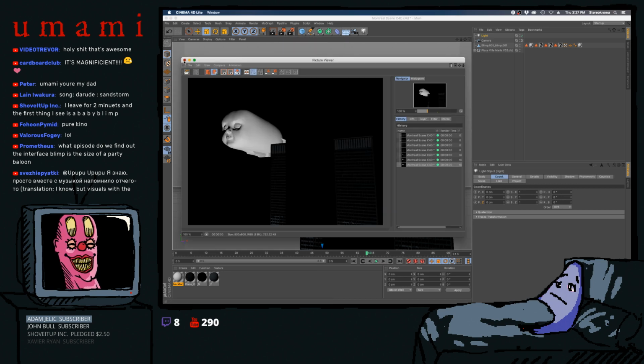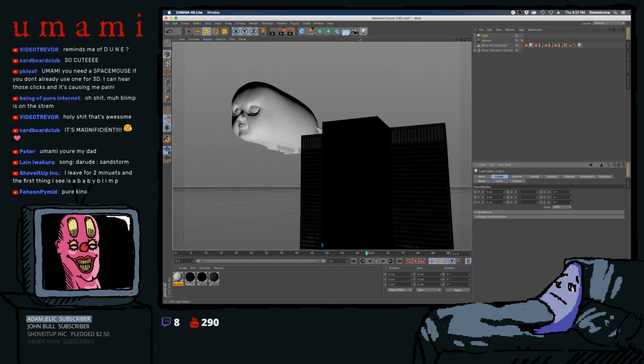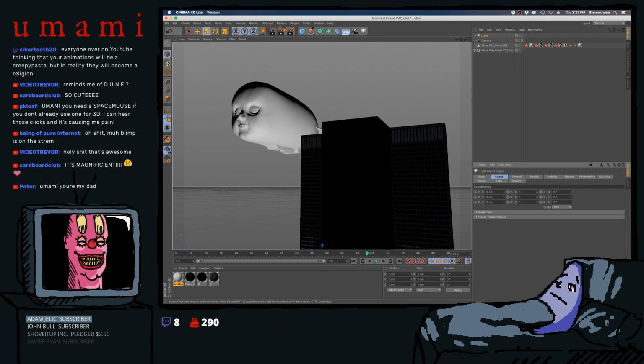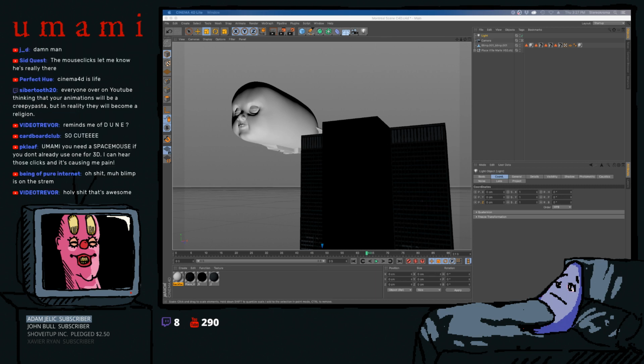Ooh, it's creepy. But yeah, like you guys were saying, I'll have to get that plugin to get the shadows to work with the building as well. What was it called again? I should scroll up to the chat and find it. Free trial of, well, I'll find it later.